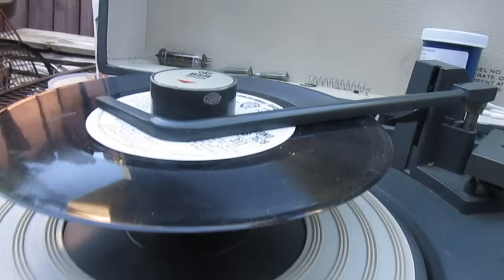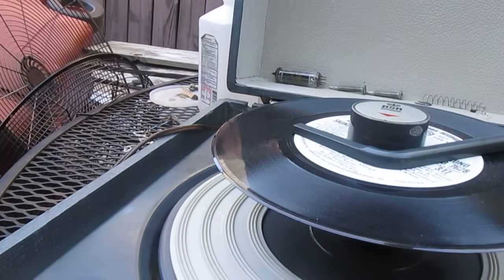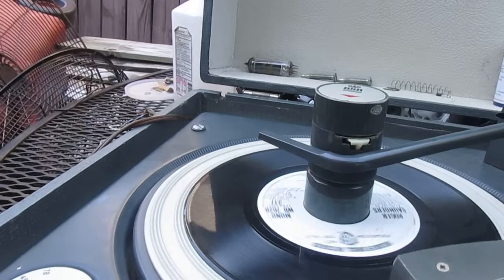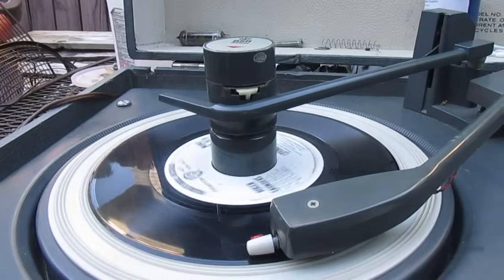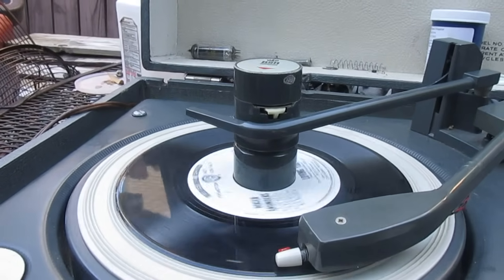Alright, we're on the LP side. Let's see if it'll... Yeah, it's kind of sluggish on the slow speeds. Well, it's tracking the record, but it doesn't sound that great.